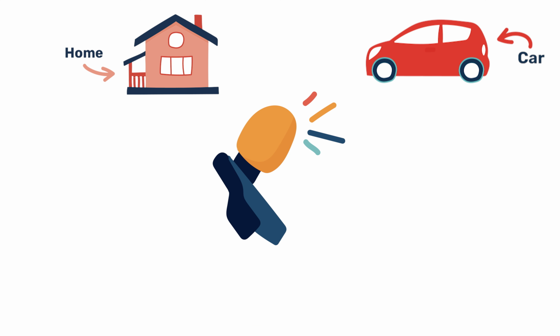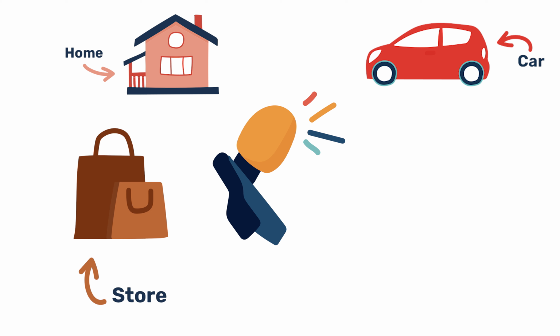Often, parents learn about remote mics when their child starts school as they're helpful in the classroom. But you don't need a noisy classroom as a reason to use one with your child. And you definitely don't have to wait until they're school-aged. You can use a remote microphone while at home, in the car, at the store, on the playground, and more. And you can start even before your little one begins to crawl and is on the move.